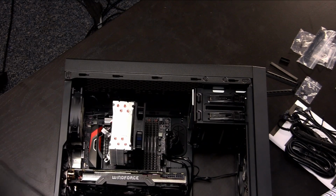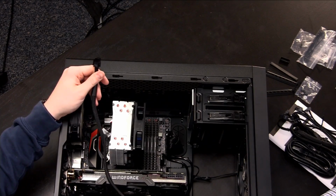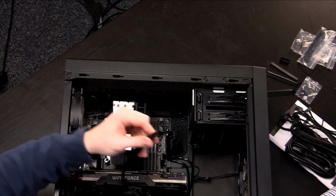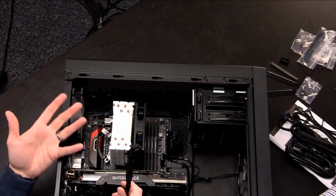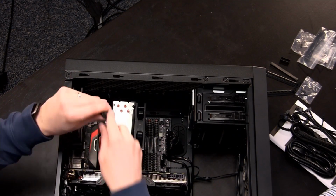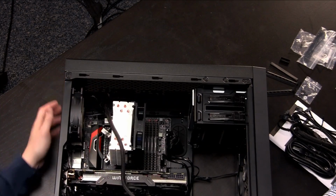All right, now this one has the furthest to go on the route, right? Notice that this one says Type 4, this one says CPU. So this one needs to go into the motherboard, and generally it's near the processor. That's why it's labeled that way. So I'm going to go ahead and install that here, all right?